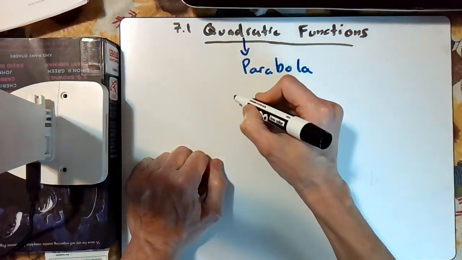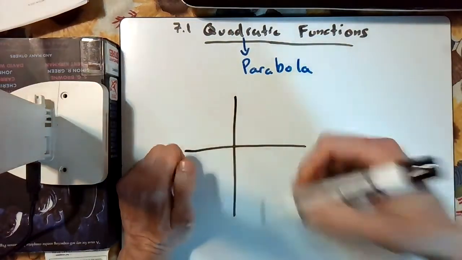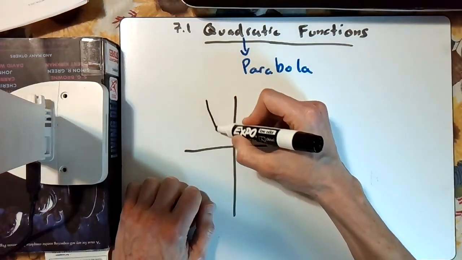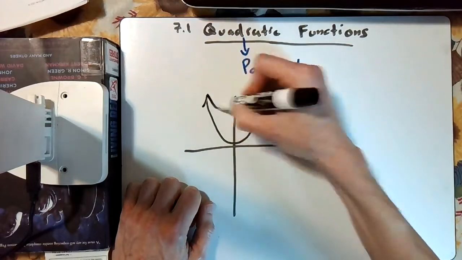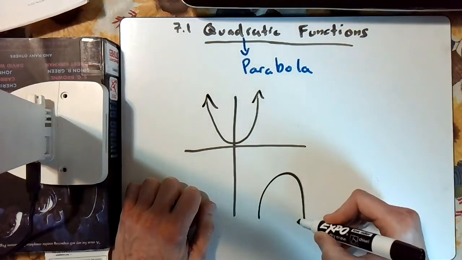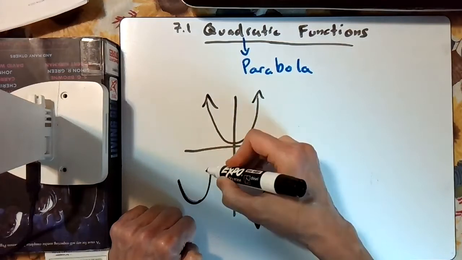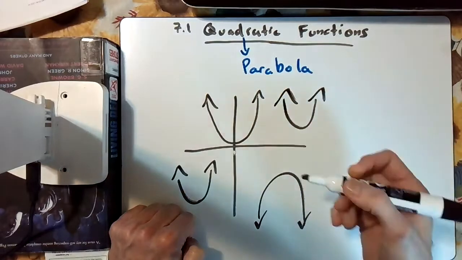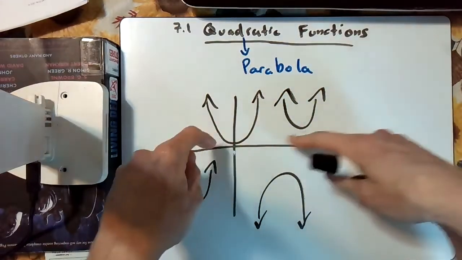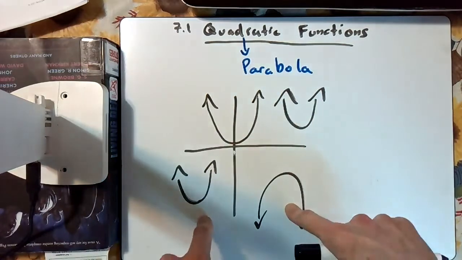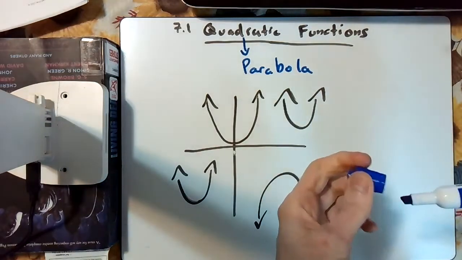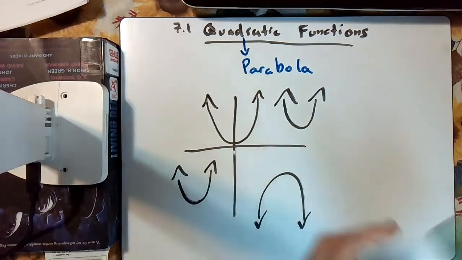Now remember, parabolas are the U-shaped functions, right? And if you remember from the last set of material, we saw that in transformations, like this was a parabola. You'd have something like that. You could have something like this. It could be anywhere, right? It could open up and down or left and right. But in our case right now, we're just going to be looking at whether they specifically open up or down, like in this instance right here. And parabolas or quadratic equations or functions, they have unique terms to describe them.